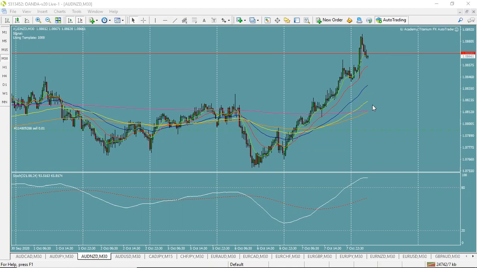We see that the 200 is just about to cross the 720, but all the other moving averages are in a trend to the upside. So here we're looking for pullbacks to our 50 and maybe our 100 before we take our trades to the upside. It may not look like we're going to get that, but typically we do. Typically when we have trend, we do get that pullback to the 50 or the 100, sometimes even the 200. It depends on how early, but this is early in the trend right now. Rate is well above the 720.